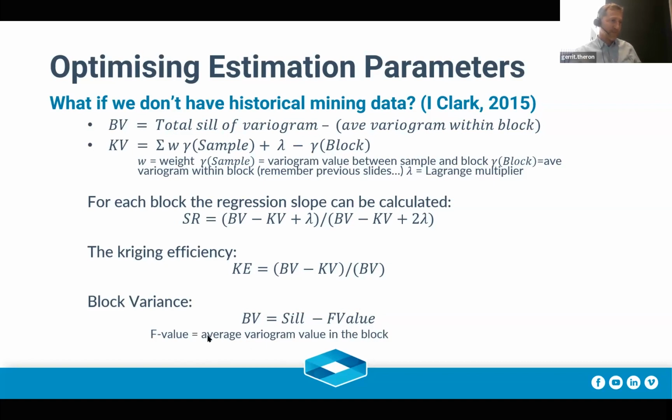So that is, as I said, calculated by your software typically during your estimation run, and that will be the same. If the block is the same size, the F value will be the same size. Okay, good. So that is basically how we can get those known grades and compare them to the estimates.